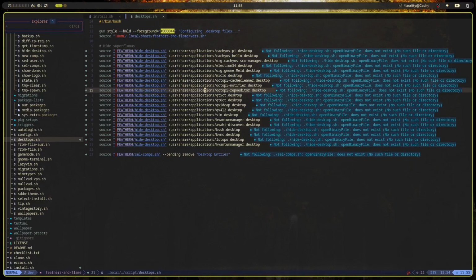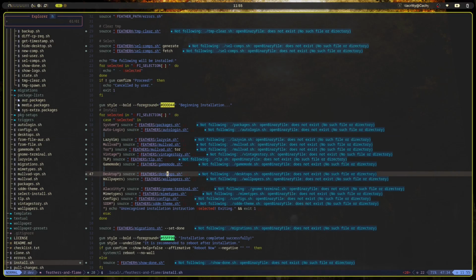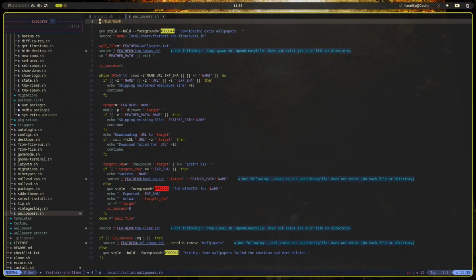The counter argument to this is that, well, then why don't you just copy them after every update into the local share and modify them there? And yeah, okay, maybe that's a better way. Keep my grubby paws out of user share. But, you know, it works pretty nicely, to be honest. Let's move on to wallpapers. Leave that all behind us.